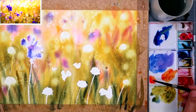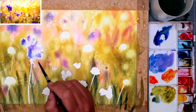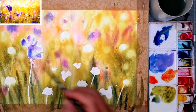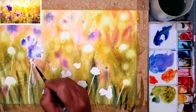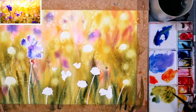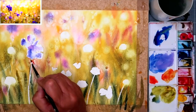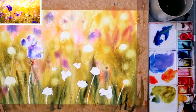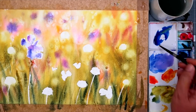I'm now mixing up the opera rose with the quinacridone gold, and I'm just putting in that colour just below the flowers there where it's reaching the stem, just that lovely rich pinky, warm pinky, orangey colour. I'm dropping in a little bit of green, that's the quinacridone gold and the ultramarine, just to mix it up, because there's some really interesting colours at the bottom there.